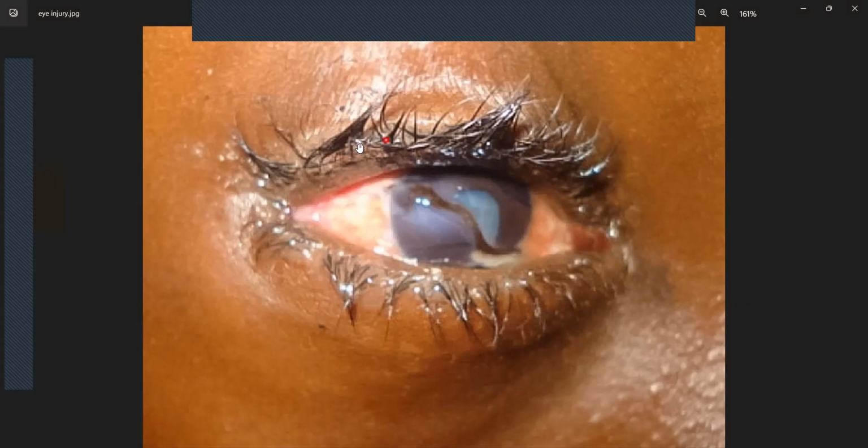Now, in this particular one, if we just cover it like that, we can see that there's no trauma, luckily, to the eyelids, either superior or inferior eyelid. The lacrimal duct punctum here seems to be intact. We can't see the conjunctiva, but we can assume those are okay because there seems to be a direct blow here onto the cornea just there. We've got a little bit of a pterygium that's forming on this side, although that could just be a bit of subconjunctival injection as well. It's difficult to tell from this.